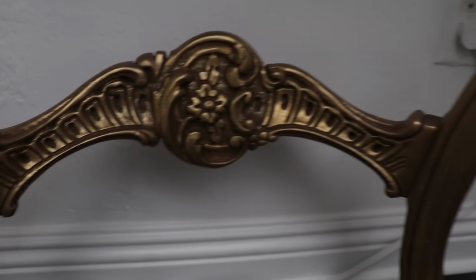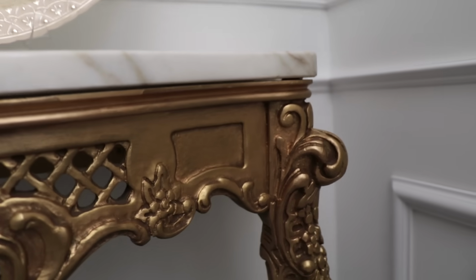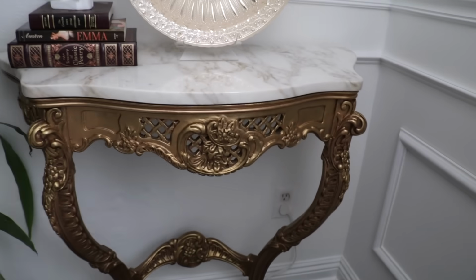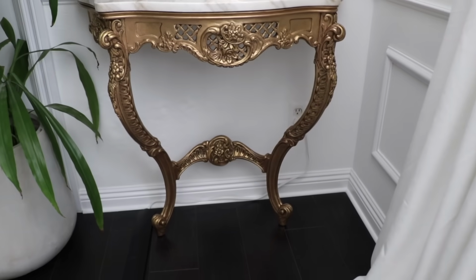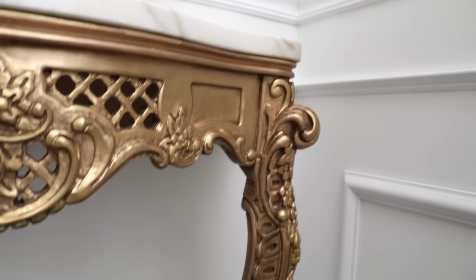It's a vintage table that was actually a really weird color when I first got it. It was like a mud color, like dirty mop water color, if you know what that color is. That's exactly the color it was, and I was like, not having it. So I spruced it up a little bit with a different color, and made it a little more bronzy, goldy, antique-y, and the marble was already on top of it when I saw it, so I just kept it. And I can't believe I got it for so cheap.